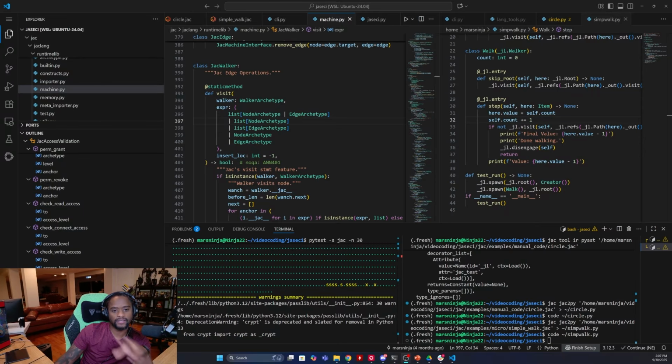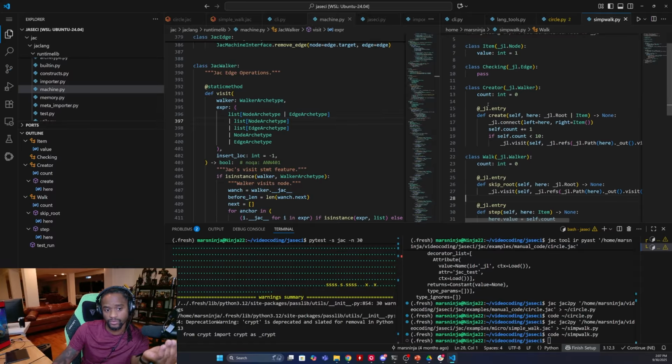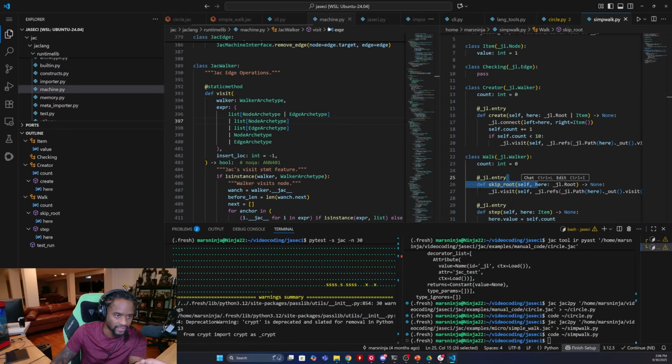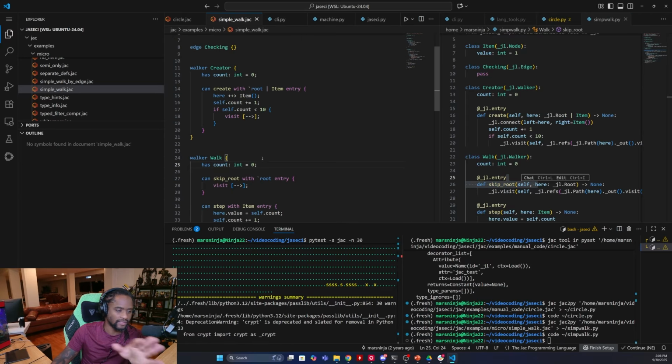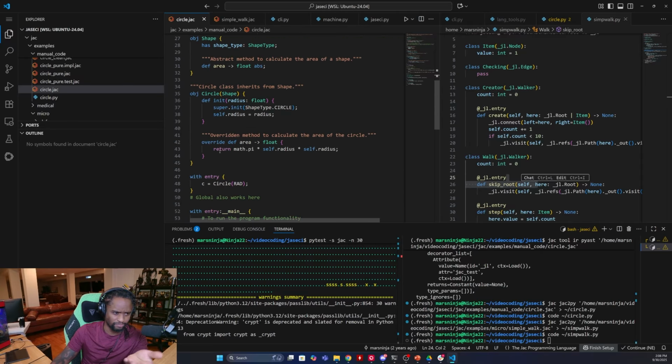So this is it for the plugins. It would take way too long to go deep on what all of these interfaces do and what the semantics are. But when you learn Jack, you will learn these semantics. So go off and play with Jack and learn Jack if you want to learn what the semantics are that you can replace. Of course, we wouldn't have interfaces for things that are just traditional Python. That's why I'm using this simple walker as a better example to show you how that works rather than circle.jack, because circle.jack is pretty Pythonic.